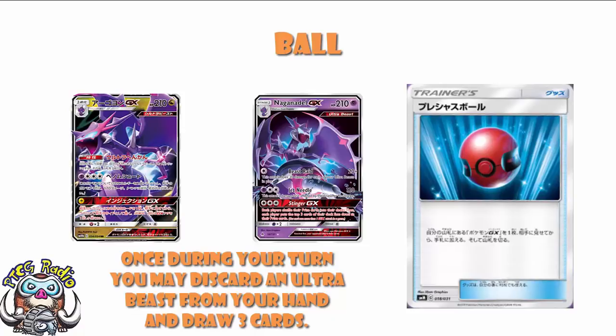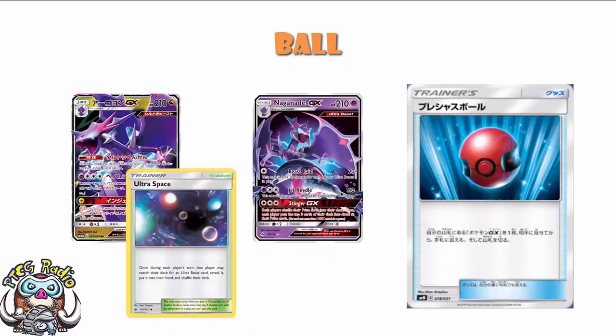And the thing is that Ultra Beasts have Ultra Space, which is a stadium that allows you to search for any Ultra Beast. So now all of a sudden you can use Ultra Space to search out your basics, but then you've got this new ball card. So you can use this to go and search a Naganadel GX, while using Ultra Space to go and grab your Buzzwole, and all of a sudden, let's not forget you've now got the discard a card, draw 3, and now you're absolutely crushing it here. You are just rolling along with a really, really consistent deck.